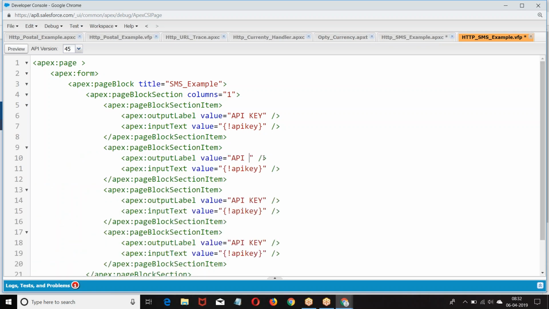So we got API key and we have number to which you want to send. Sender. Message.